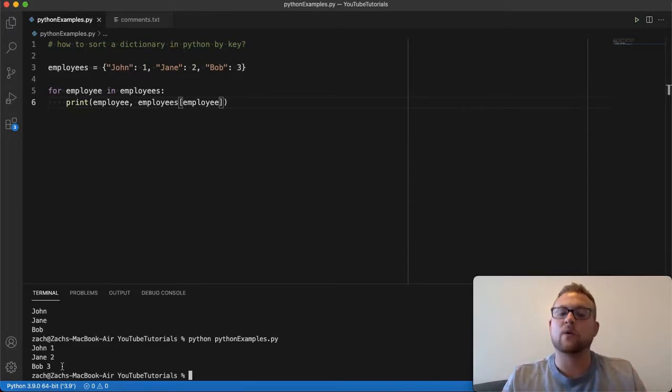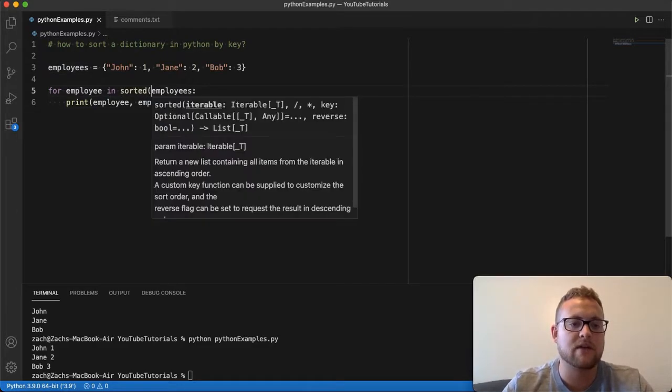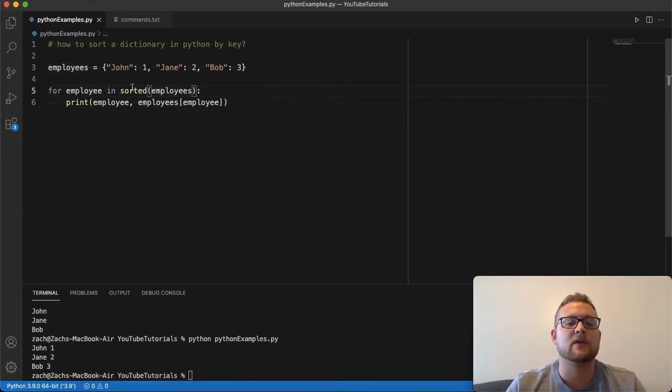But that's not sorted. Well, the hint here is you can use the built-in function in Python called sorted, and you can wrap that around your dictionary. Like the for loop, it gives it by the key, and when you wrap sorted around the dictionary, it'll now sort everything by the key value. So if I run this again, you'll see that I get Bob, Jane, and John, in the reverse order, because it just happens to be B, and then JA, and then JO. So that's a simple way that you can loop through a dictionary and sort it.